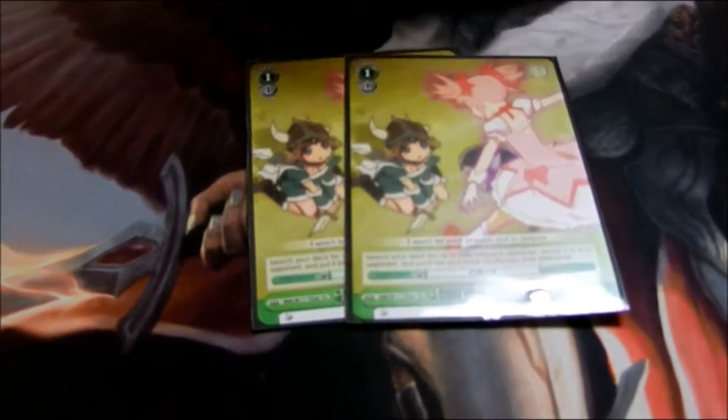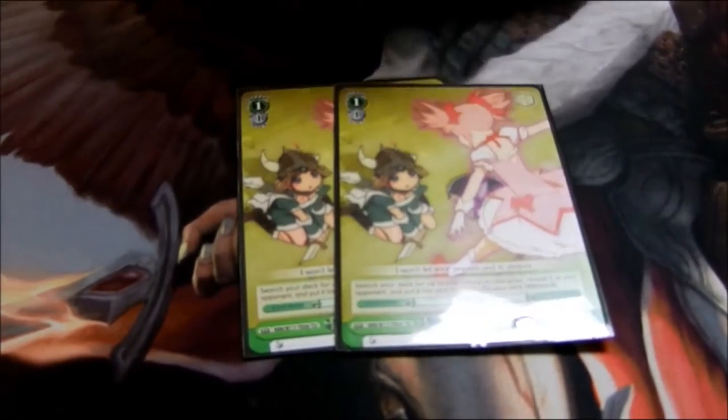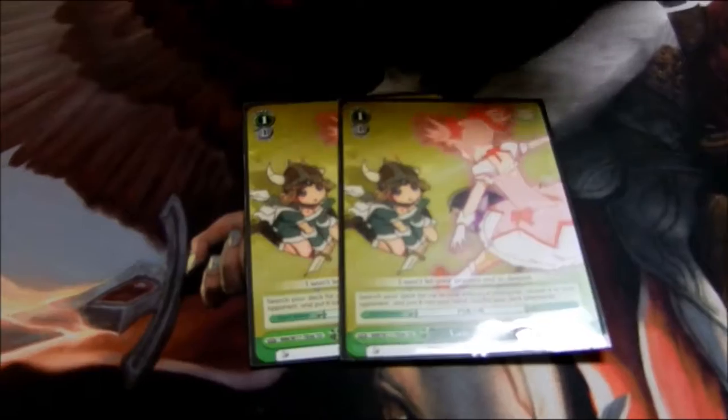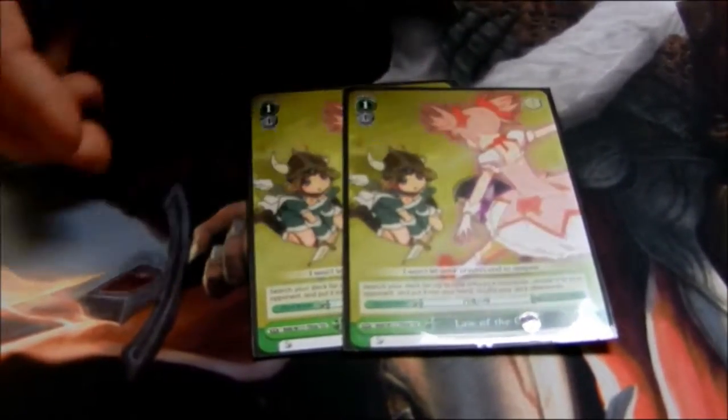One of the best tutors right now. It's a 1-for-1: search your deck for a magic character and add it to your hand. The entire deck's magic characters. Pretty much search for anything when you need it. Pretty self-explanatory.